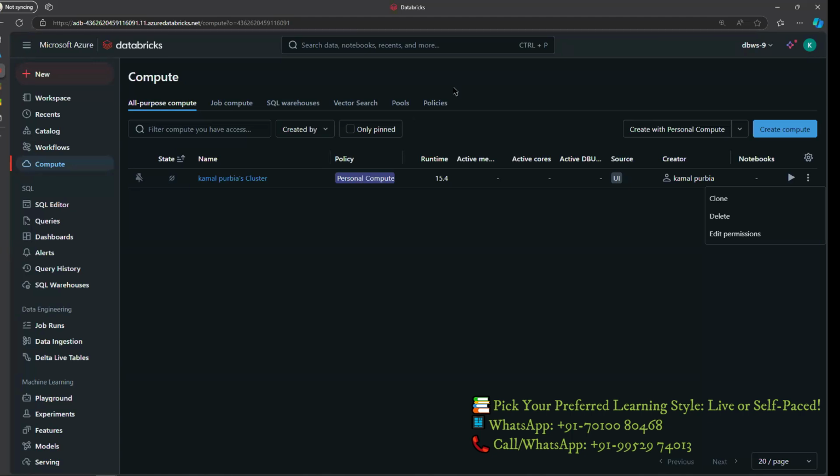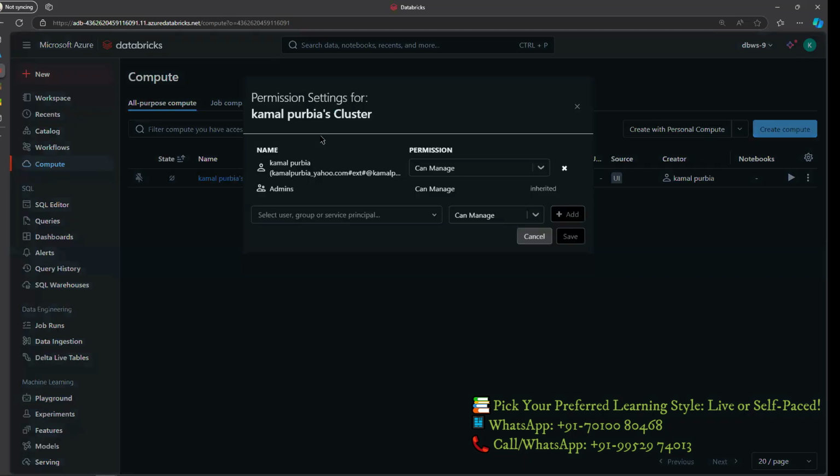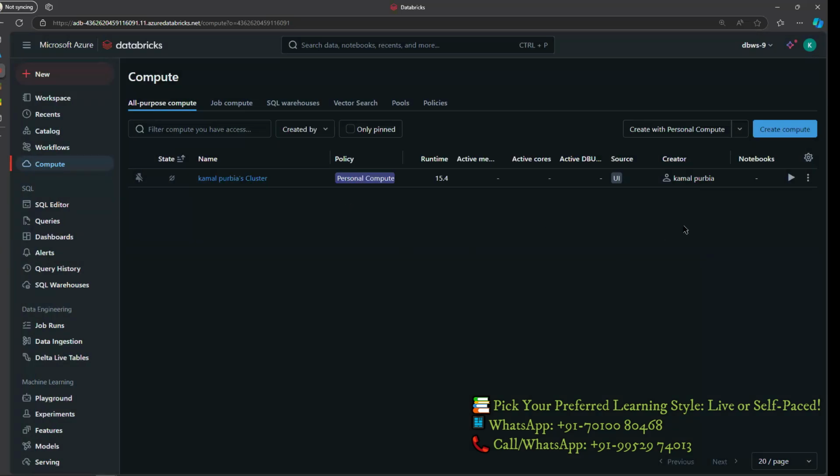Okay. All right. Also, you can edit the permission of your cluster here. So let's see, I can manage this cluster because I am owner. Someone maybe can restart, or these are like permissions you can attach. So these are permissions we can grant to the clusters from here. Okay.